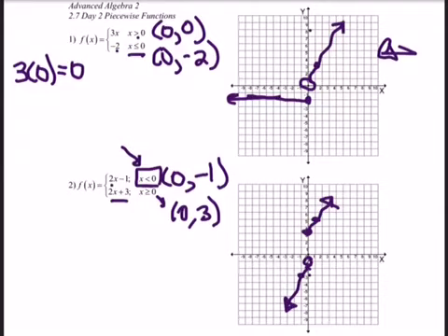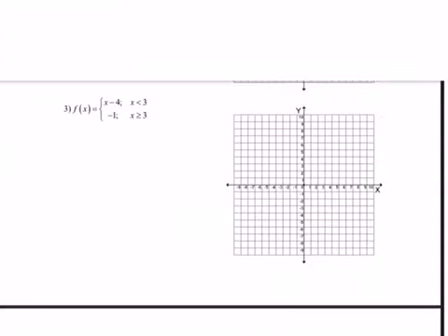Let's do one more before I send you off to try one. Alright, so I've got the equation f of x is equal to x minus 4 for all values less than 3. So if I plug in 3, I get out negative 1, and that's going to be an open circle there because it's strictly less than. And now since this has a slope of 1 and I want all the values to the left of 3, I'm going to go down 1 and to the right 1, or excuse me, down 1 and to the left 1 so that I can get my positive slope of 1.